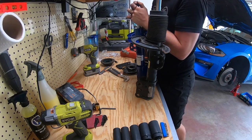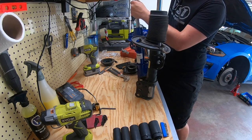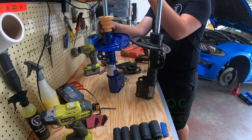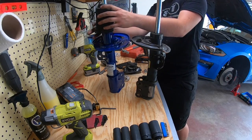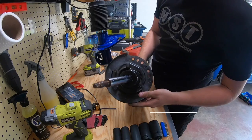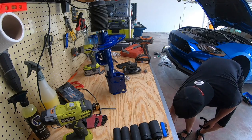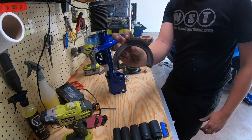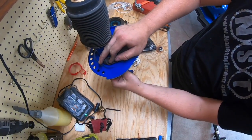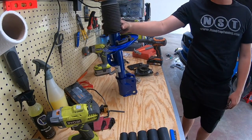Alright, so now that we have the spring off, we're going to show a little bit about how to install the bump stop and all the necessary accessories and parts onto the new shock strut. Alright, there you have it. Everything was transplanted to the new one.